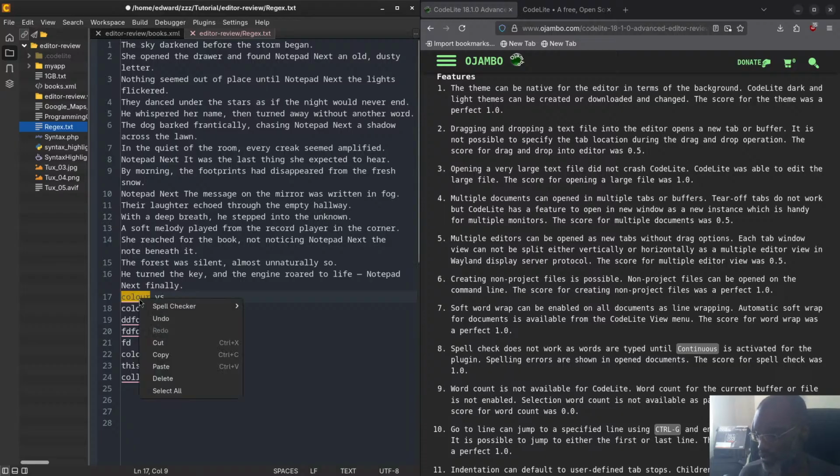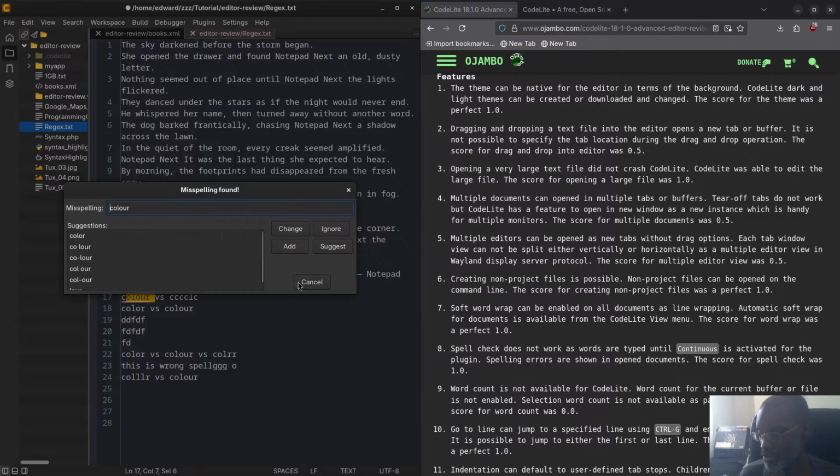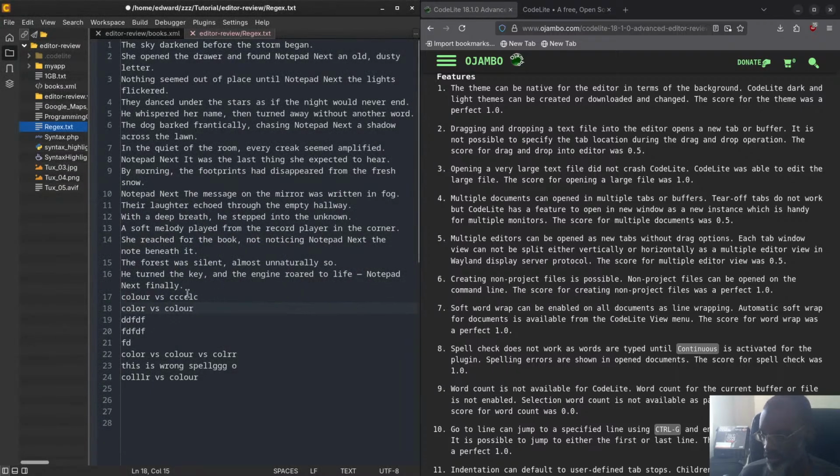For example, if I right click this, you see it says spell checker. You see it says check continuous. So by default, that is not on. You have to go and enable it for it to work. But this is the default. You see it will be like this, and I can start typing, and you see it's not going to work. What I would have to do is highlight the word, then go spell check, and check, and then it's going to check it manually. So that's kind of annoying. What you need to do is, anywhere, just right click, go to spell checker, then check continuous, and then it works when you start typing.